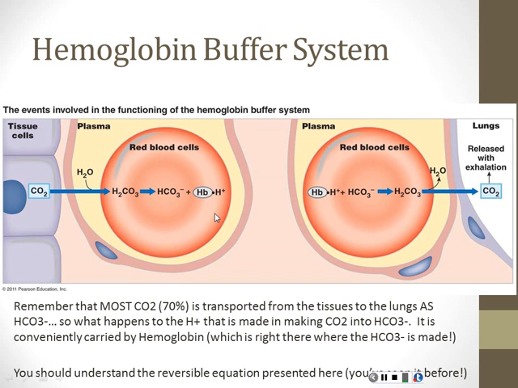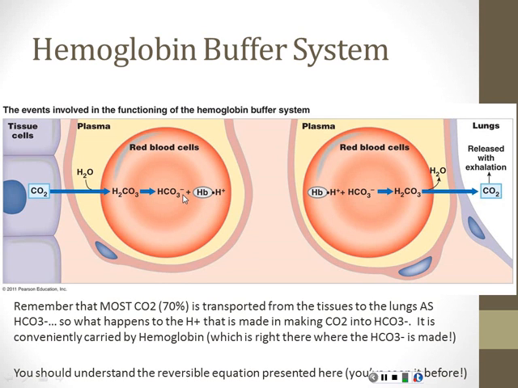When we talked about carbon dioxide transport in the respiratory system, we looked at a diagram a little bit like this, only it had a lot more pieces to it. But we take CO2 and water, so CO2 from the cells, we combine them together, we get bicarbonate, and we get an H plus circled over there, right? Well, where does the H plus go? Hemoglobin has the capacity to carry excess hydrogen ion. So it is a buffer.